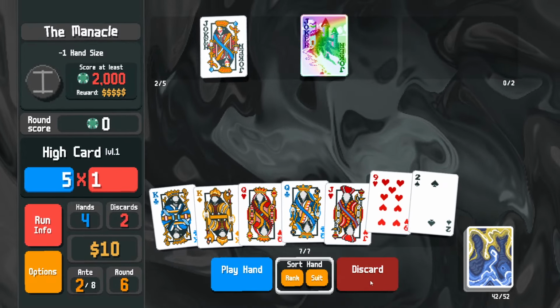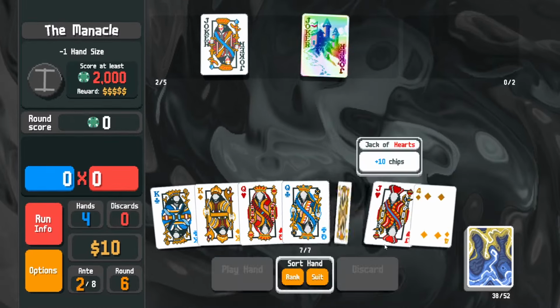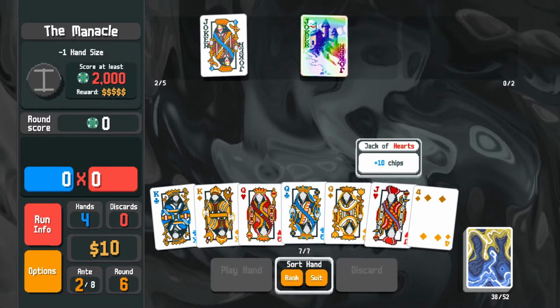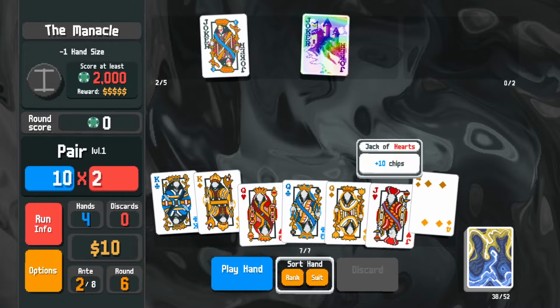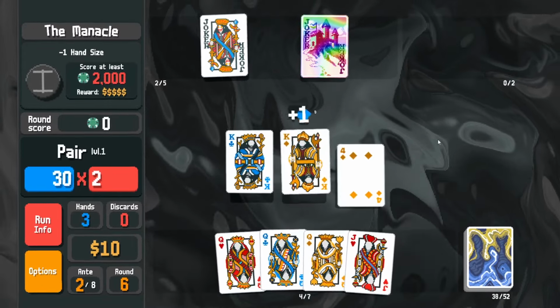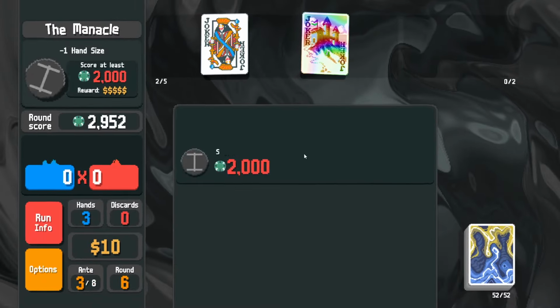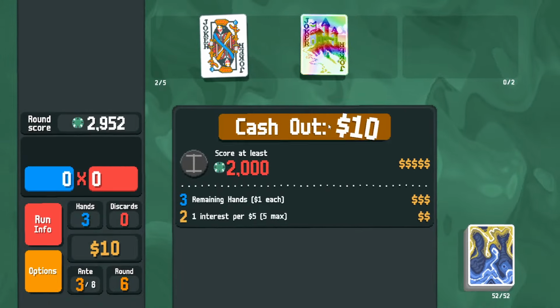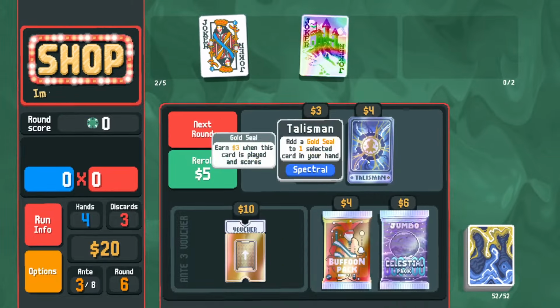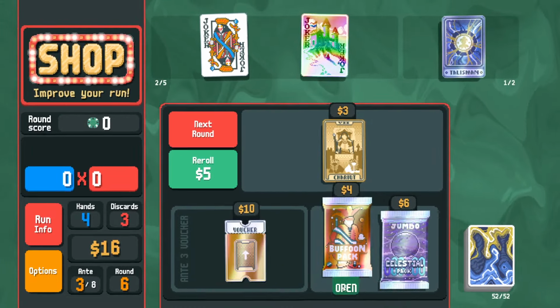Okay. Well, you're giving me hearts. Is that enough? That might be enough. Yeah, that's enough. Alright. Sweet. Shoot the Moon coming through for us. You got 10 dollars off of that one. A talisman? Better than nothing. Be a Joker.